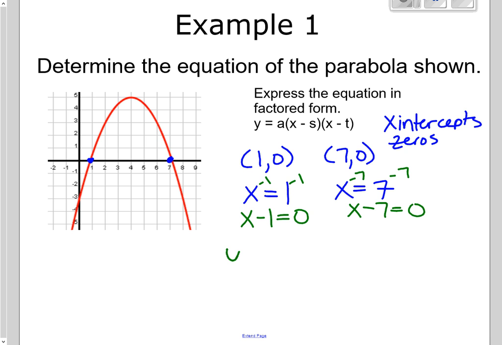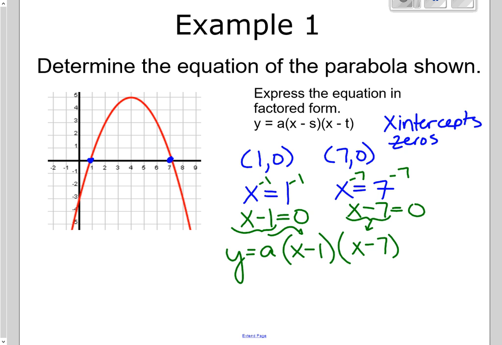So what this means right now is I have y equals a bracket x minus 1. So this part goes into my first bracket. And x minus 7, this goes into my second bracket. Okay, so we're looking pretty good. We already have our zeros back in. A lot of times we use kind of a cheater method. We say, well, if the x-intercept is at a positive 1, then when it goes back into the brackets, it must be a negative 1. If my x-intercept is at a positive 7, then when it goes back into the brackets, it's a negative 7. So the cheater method, of course, is just that we change the sign.